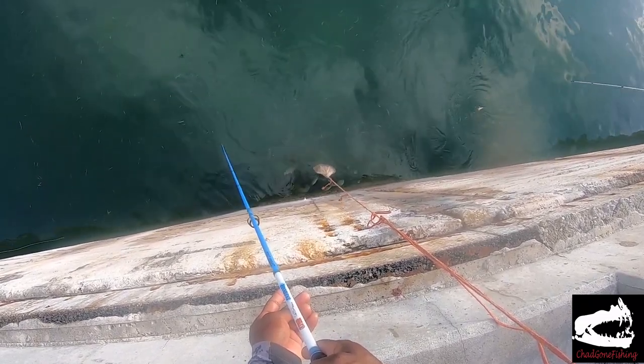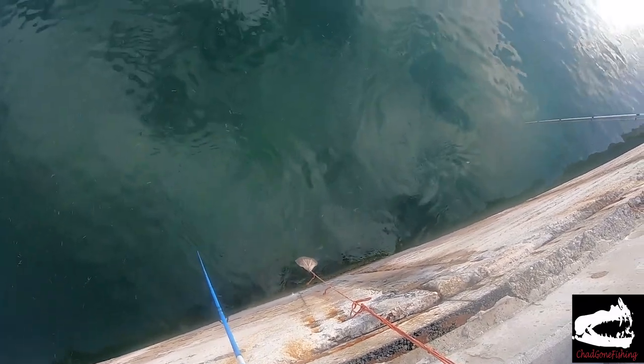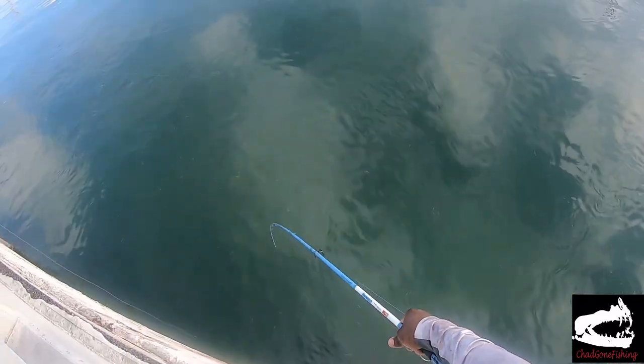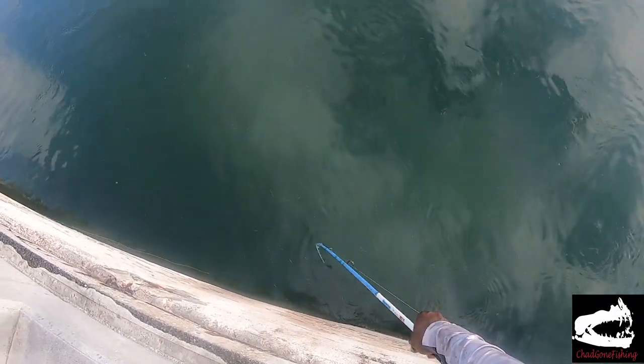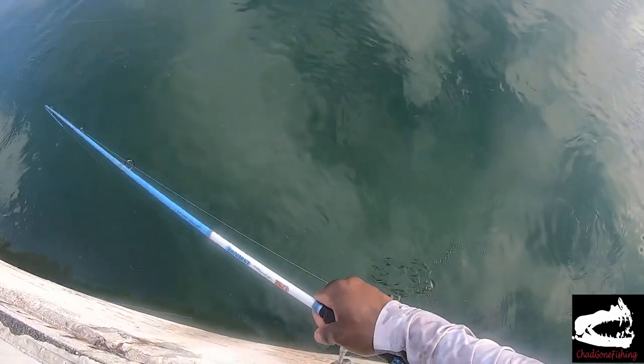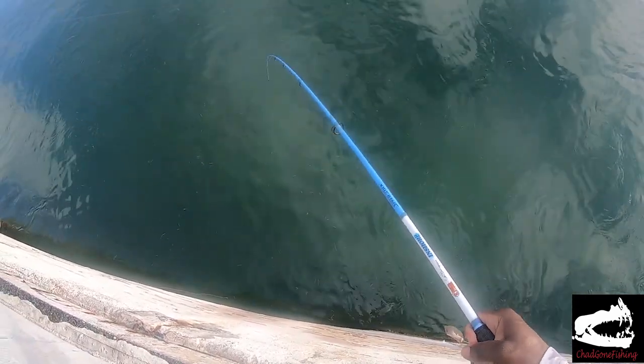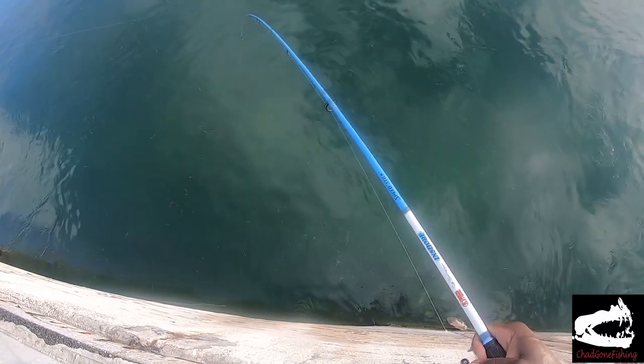Let's see what happens. Oh no, I got a parrotfish. Oh no, I got a snapper. There it goes, I got a snapper. I got a nice snapper, guys. Not too bad, I gotta hurry up. There are barracudas here.